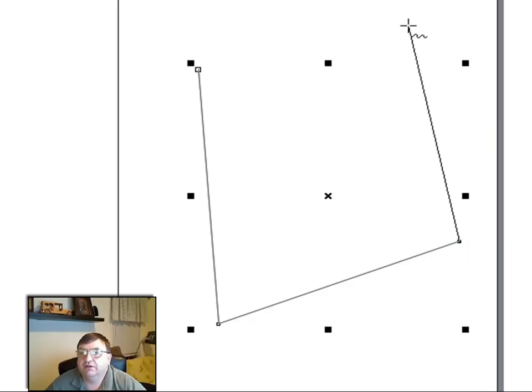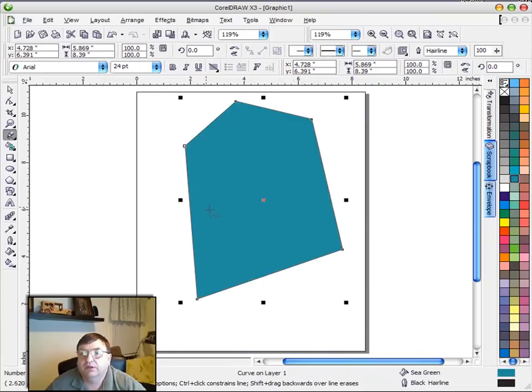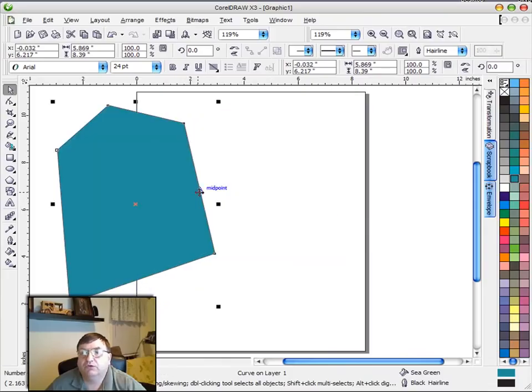I can click, create my third line, move back, get my return arrow, click, move back, get my return arrow, and click. And now what we've done, because we got the return arrow on all these nodes, is we've created a closed shape that we can then color in. That's the first way of using the freehand tool.